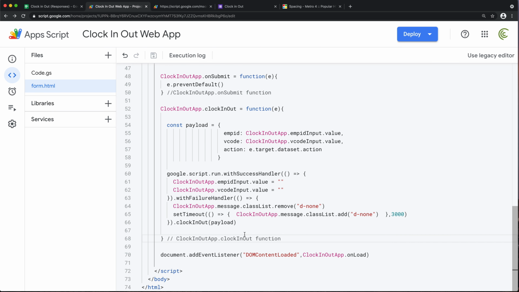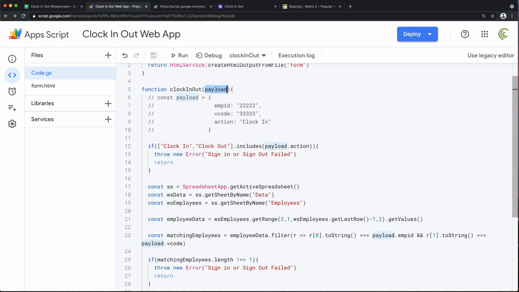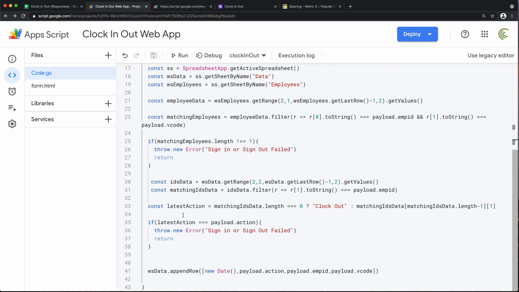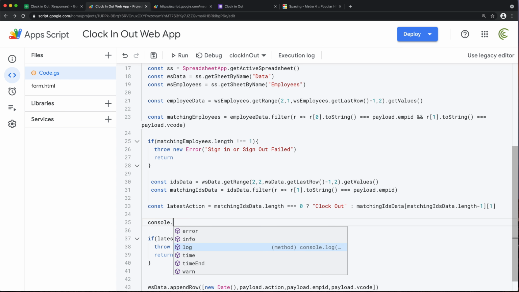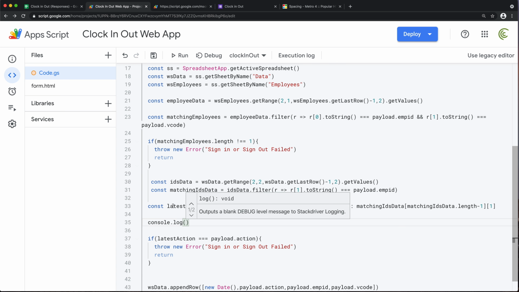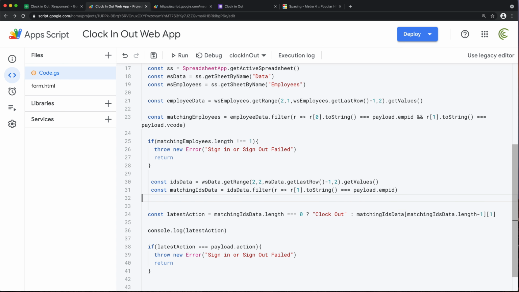Doesn't look like that's the problem. Let's go back to our code. I'm going to have to console log some things here to see what happens. So let's just add a console log, and we'll console log this latest action. And also we'll add another console log to log this matching IDs.